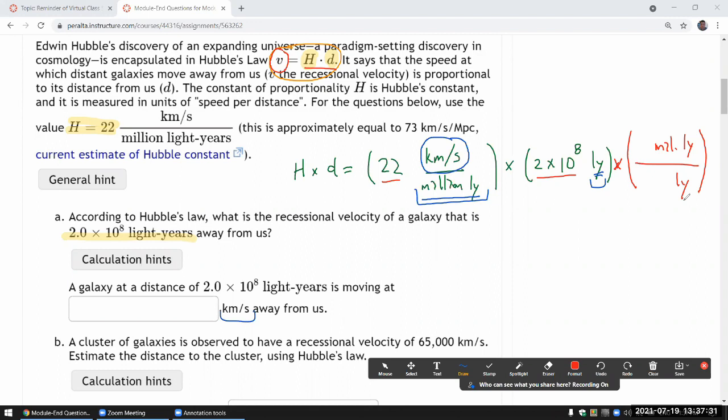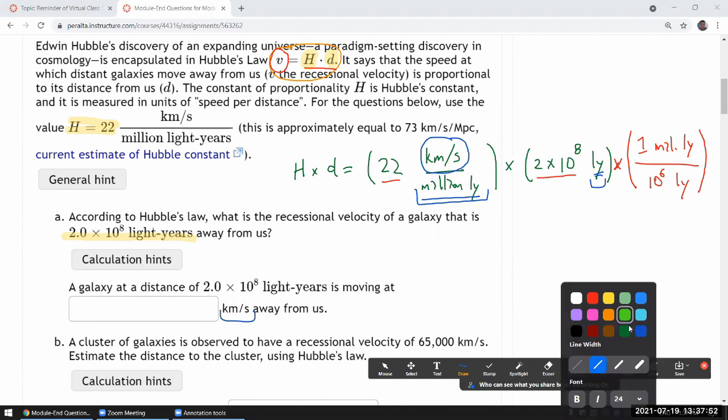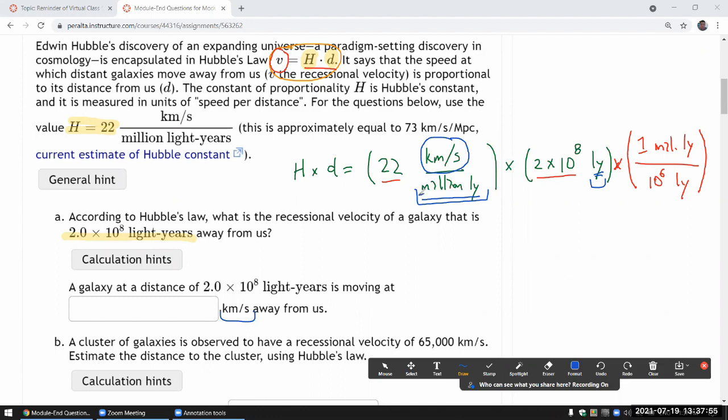So here, let me just put in one for top, one million light year. And how many light years is a million light year? Well, one million or 10 to the power of six. That's a million. So yeah, so that's what I need. And so now when I work through here, this million light year will get canceled out by this. This light year will get canceled out by this. And I'm going to be left with just the kilometers per second. So I'm just ready to work through that calculation.